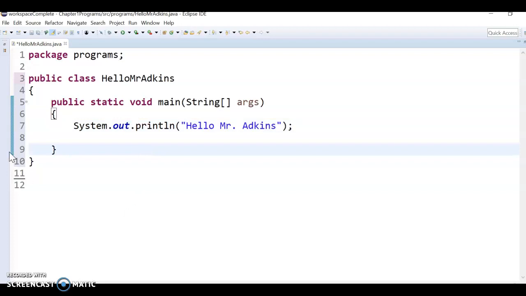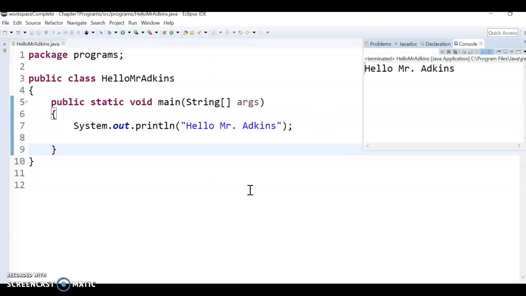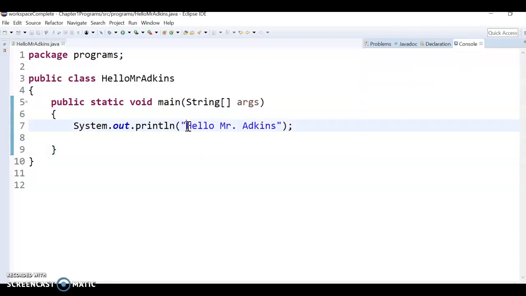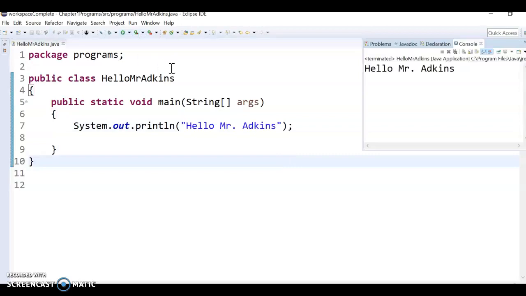Okay, so if you have it typed exactly correct, we don't have any errors, right? Those red errors are called compile errors, meaning it won't work at all. If you have all of that set, you can hit this little run button. Oh, and I forgot to save it, so it's asking me to save. So if it goes right, you'll get this little console that'll say something, specifically what you typed right there. Okay, so if you hit run, boom, it works.